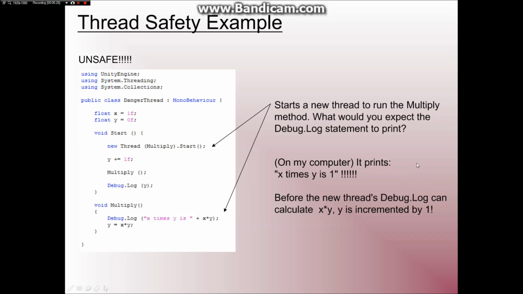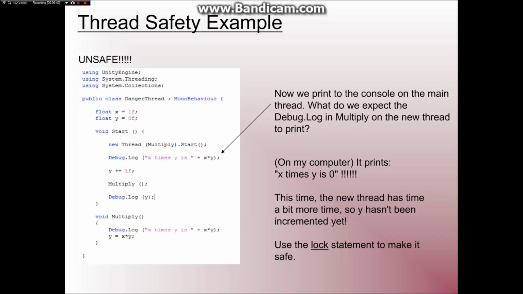Now you might not expect that. This is just a very simple example, but you can get more complicated examples where you can have a bit of a nightmare with shared variables. And just to show you how unpredictable this can be, if I put a debug.log statement in the main thread in the start method here, actually on my computer the first print statement in the new thread multiply is x times y equals 0. So this is clearly behavior that we want to avoid, because we didn't actually do any new calculations. We were just printing out to the console, and it changed the result when we pressed play in Unity.